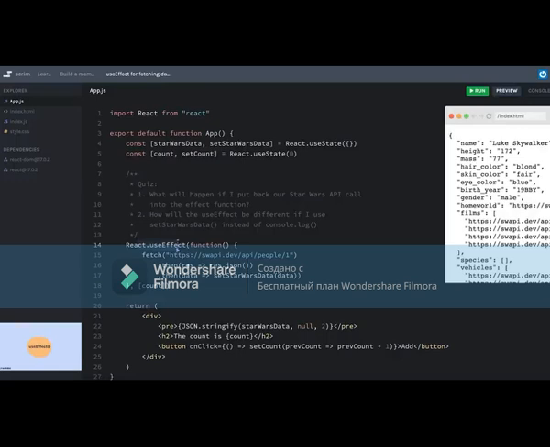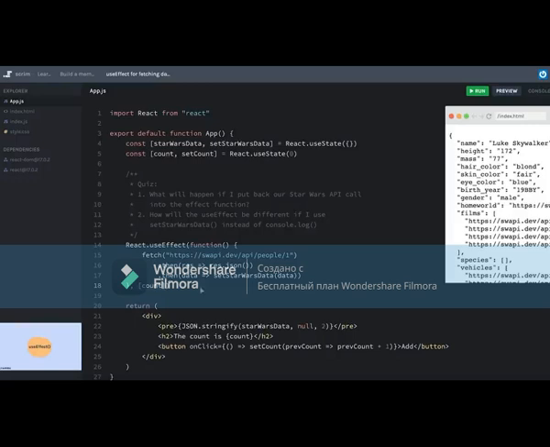And then the effect checked to see if the old count still matched the new count. And sure enough, it did. And therefore, it did not rerun our effect. Because it didn't rerun our effect, we did not get our Star Wars data again, which would have caused that infinite loop. If I remove my dependencies array completely, then we're back where we started, where setting the Star Wars data re-renders the component, which runs our function, which sets the Star Wars data, which re-renders our component, and so forth.